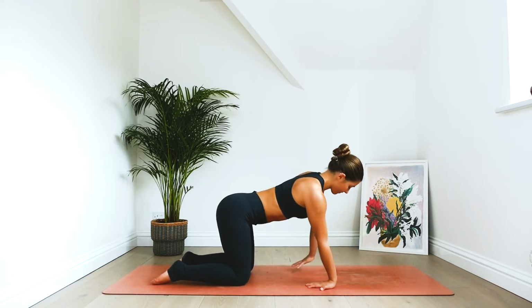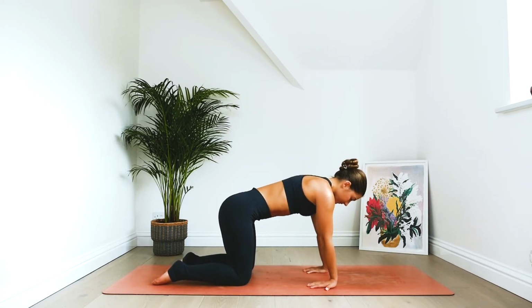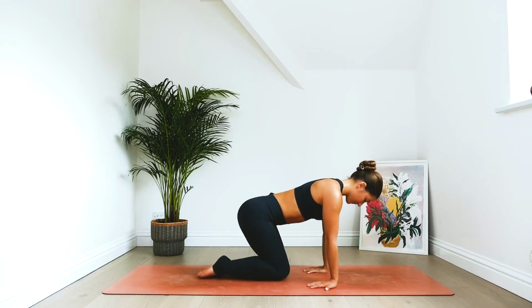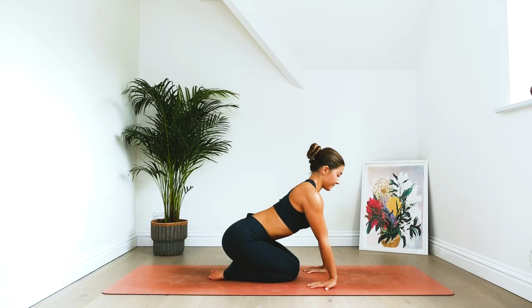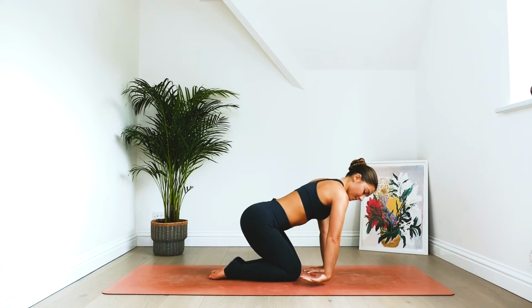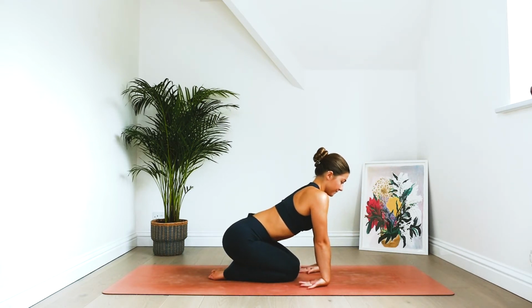Holding here. And the knees can stay where they are. Or you might bring the knees in a little bit closer and sit down on your heels to deepen the stretch into the wrist. Then flip your hands so the tops of the hands are now on the mat and we stretch the wrist in the opposite direction.